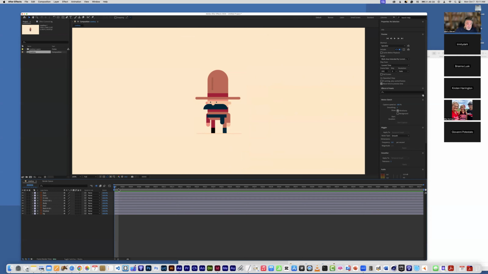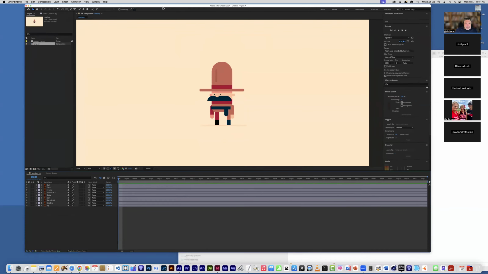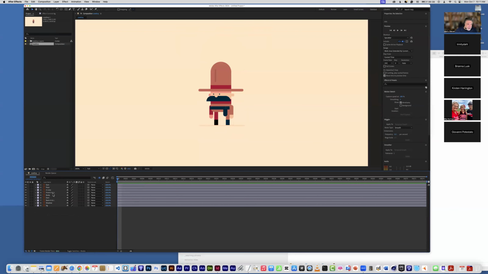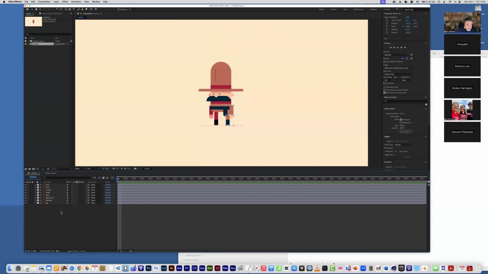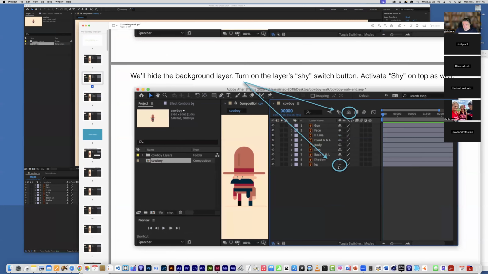All right, so we have a button here called the shy button, and it kind of looks like a little guy with his nose hanging over the fence. What we can do here is hit the shy button, and that's going to hide things in our timeline so we don't get confused. So I can click on this shy button, and the little face goes underneath the wall. You can't really see it there, but it looks like that.